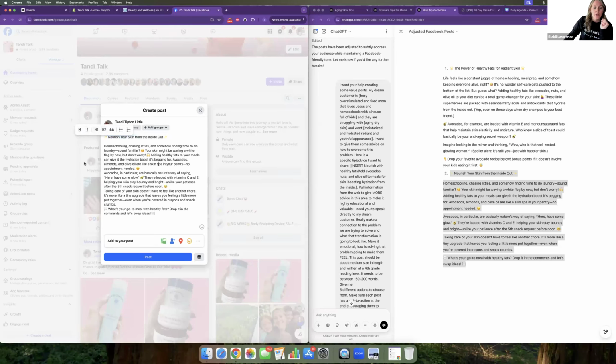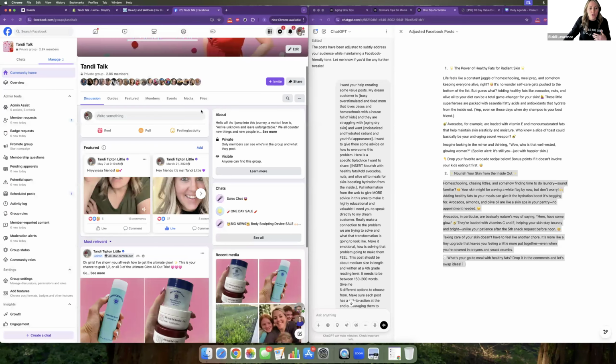Oh, nourish your skin from the inside out. What does that mean? Okay, and then you would put an appropriate photo with this, and you don't want it to be of a product. Maybe your kid's eating a snack or you eating an apple, just something that's going to be eye-catching. Maybe it's talking about avocados, make guacamole, cut up an avocado. Be creative when it comes to this. Something that would catch your eye, that's the type of photo you want to place with it. So the goal is to put one in your VIP and one on your regular page, because you want to say the same thing different ways in different places.